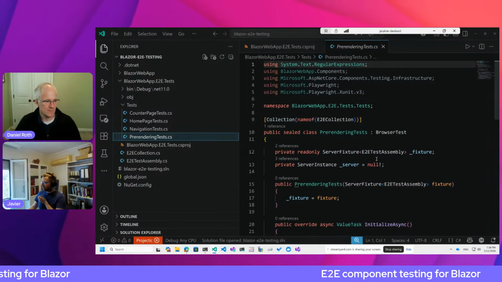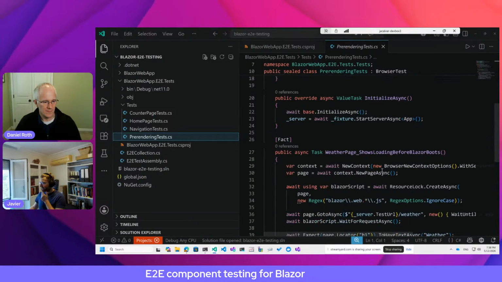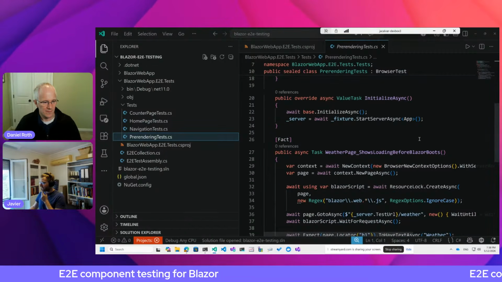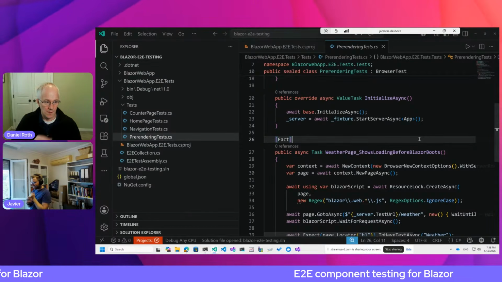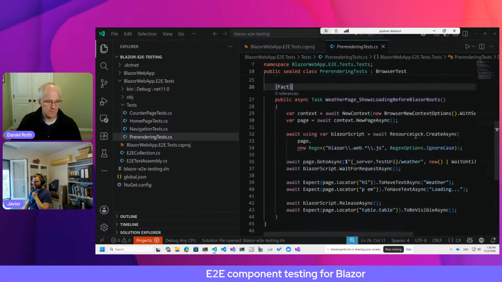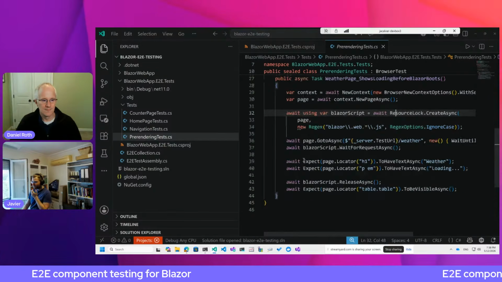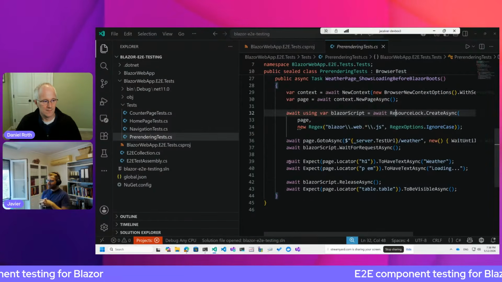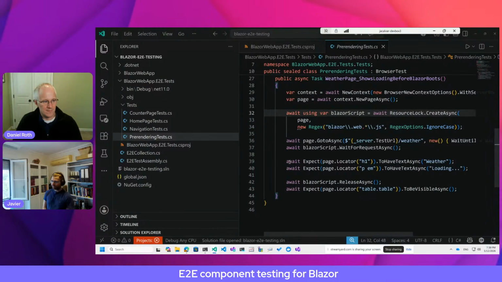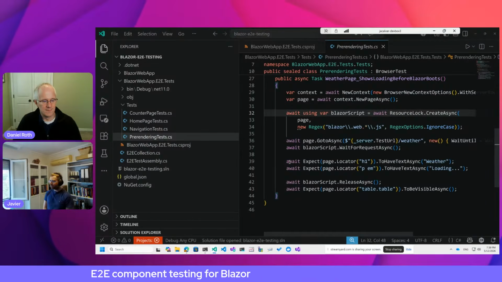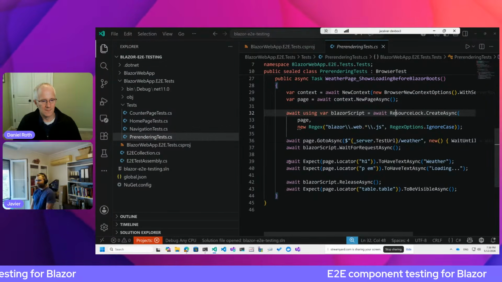So the other things that we were mentioning are things like, how do we make some of the tests reliable? And here are the type of things that we are doing, and this library provides. It is very typical that you want to assert the outcome of pre-rendering before getting the app to be interactive. And we in Blazor have tricks for this.